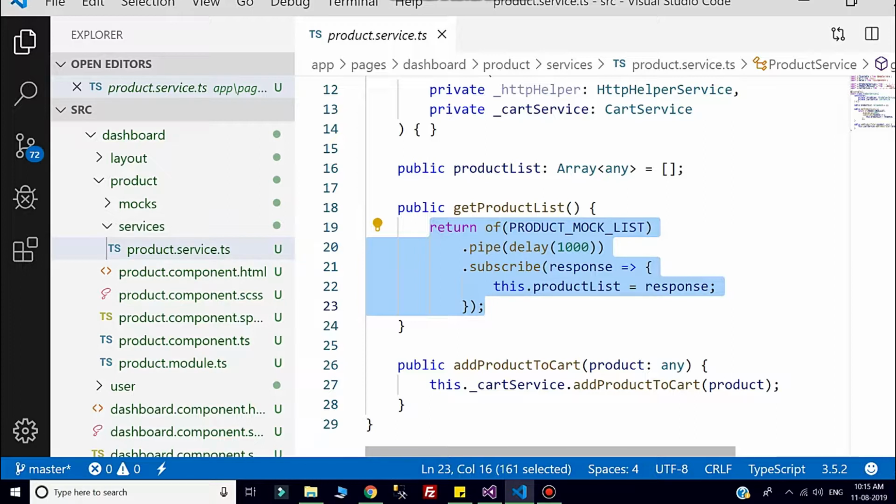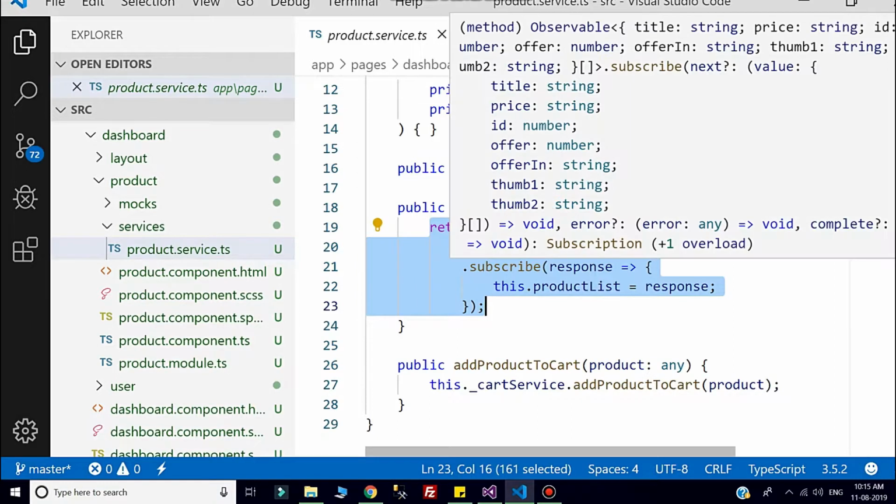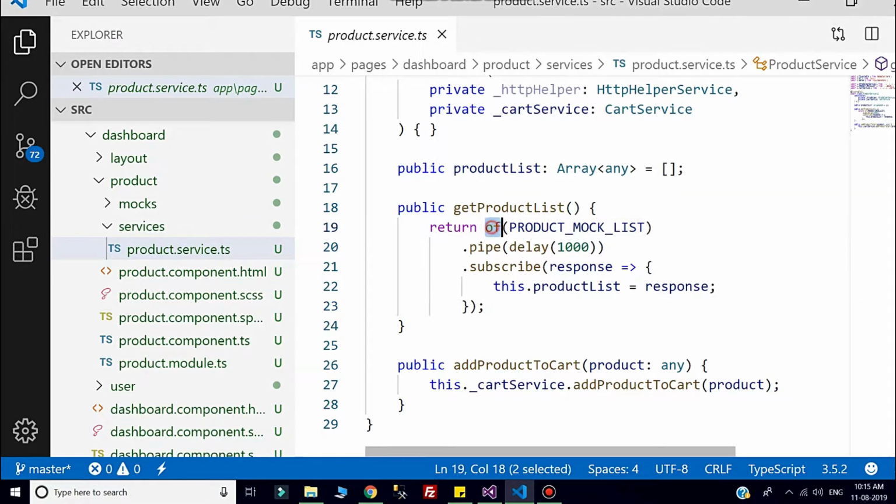The http get, post or put method returns an observable that we can subscribe to. To achieve the same scenario, I used of.